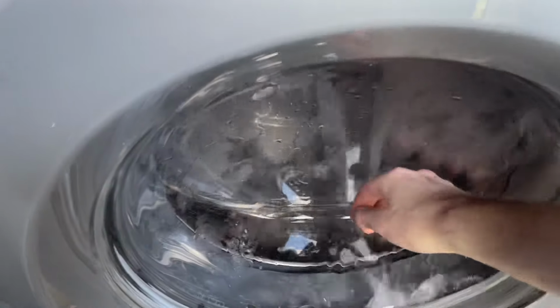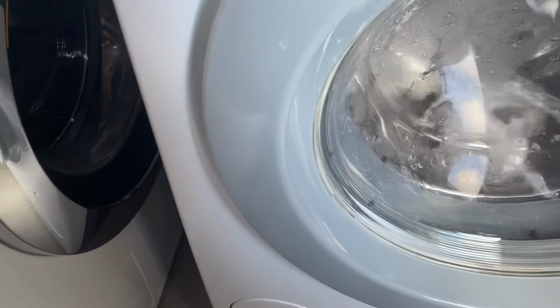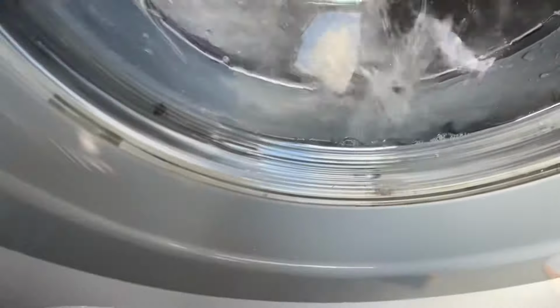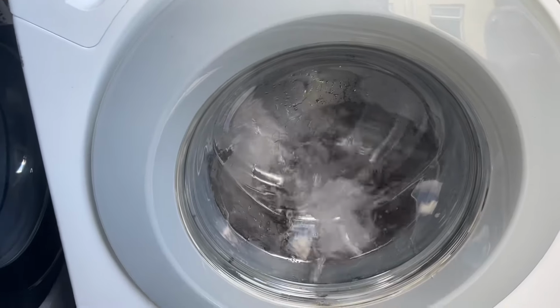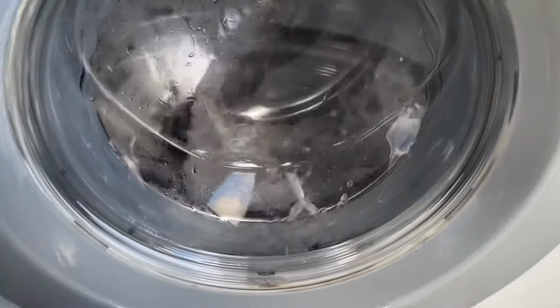I got a new door and drawer for this. The door doesn't have a heat shield, so I can feel the temperature and check it perfectly fine. Well, I've only started it not that long ago, and it's already pretty much at temp, so the heating's very good on it. And then the drawer, like I said, I got a new drawer for it. It's a wee bit dirty, we can clean that up, no bother at all. Thankfully the handle doesn't fall off this one, as we broke the old drawer on this whenever we took it out of its old owner's house.